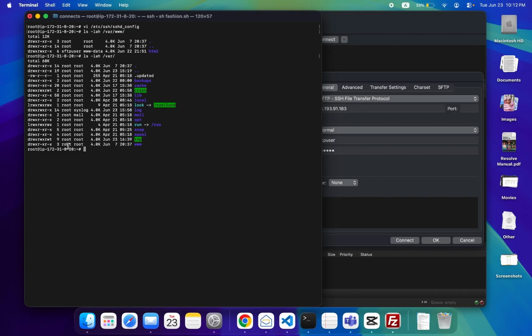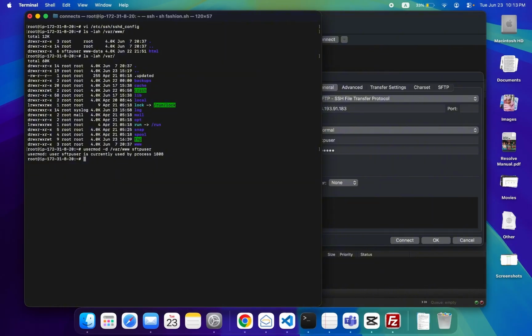That's the perfect configuration that should be there for chroot to any folder for our user. We also are going to set the home directory of our SFTP user with the command usermod -d, and then we're going to set it as /var/www, or let's keep it to www only, and sftpuser.